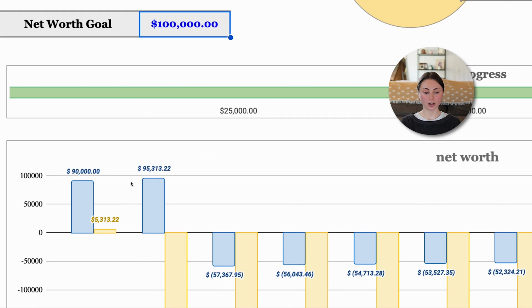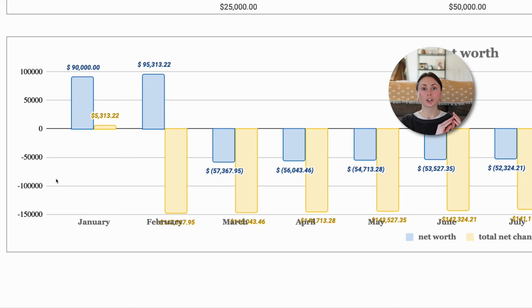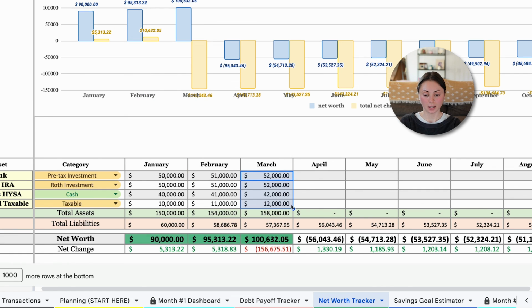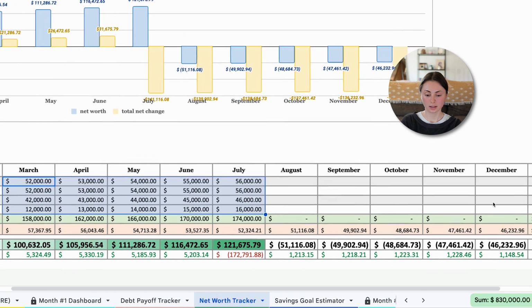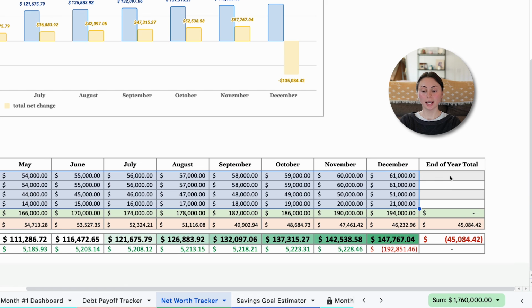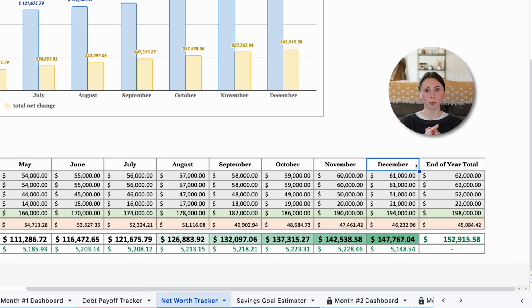And then coming down to here, I'll zoom in a little bit. This shows, just like the debt tracker, the total net worth change and then the total net worth. Just to show you an example, I'm gonna say this plus 1,000 every month and pull that to the end of the year. And then end of year total is basically your next year's January 1st. As like the other months, December requires the next month to have the final numbers. So end of year total is the next month. So in this case, it would be my January 1st total.